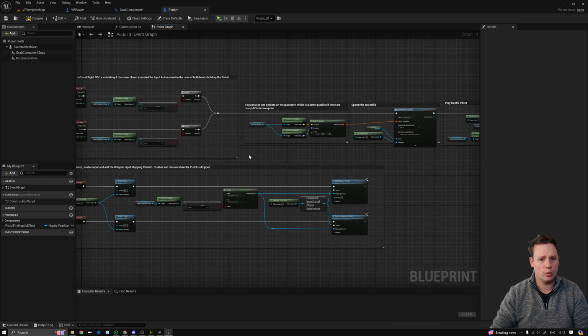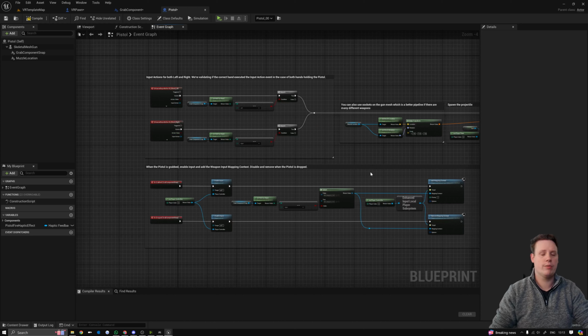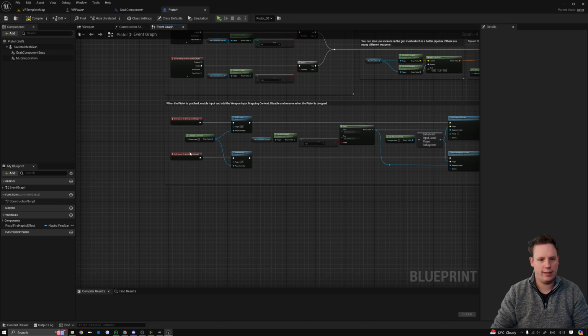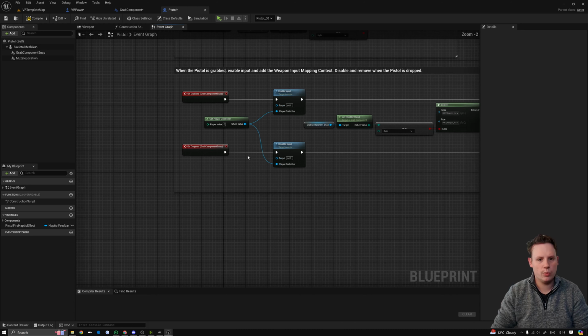So that is it for grabbing and enabling inputs. We go from the player to the grab component, where we try grabbing. If we're successful, we then go to the actor, where the actor listens to that grab component to see if we can use the inputs. If it is activating the on grab, then we can use those inputs, and then we trigger them here. What we also have is on dropped, which is the second step in the process.